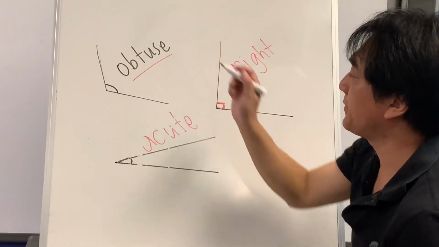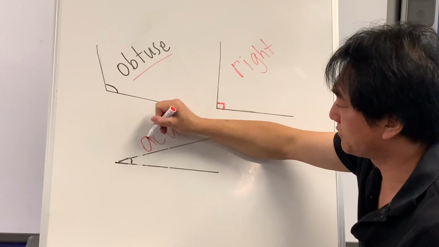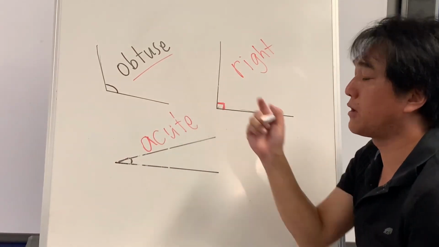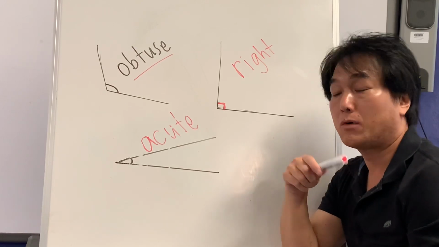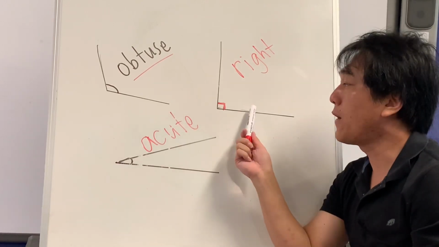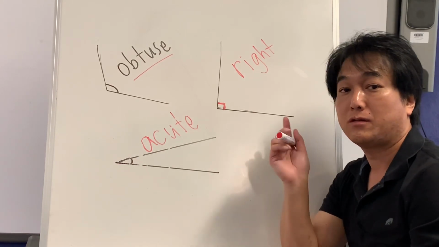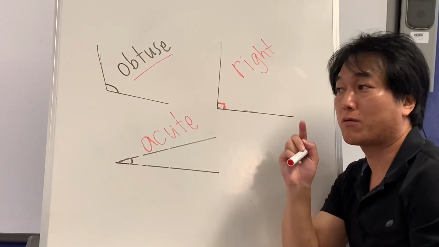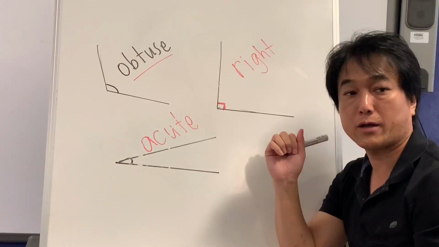Red it's supposed to be. Now we have three different angles. One is acute, one's right angle, and one's obtuse angle. Look around the room or look around the house. I wonder which angle you can find the most. Let's pause the video. You can wander around and find acute, right, or obtuse angles.